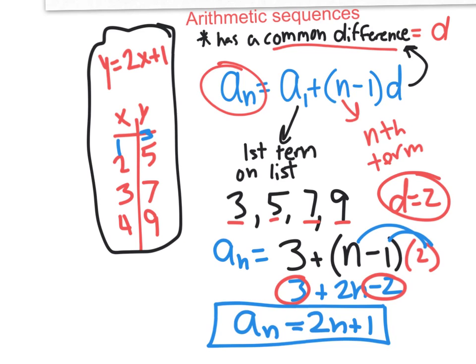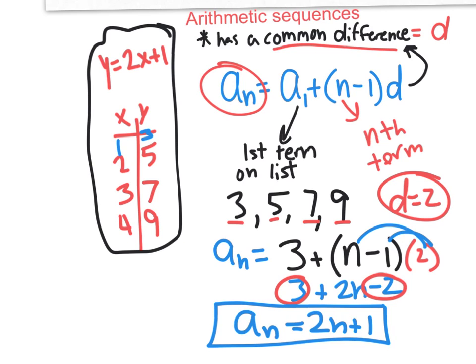Now, the above question that we just did was too easy. All you did was find the next 3 terms. But let me ask you this. Imagine 3, 5, 7, 9. What's the next term? 11. The next term? 13. So if I told you to find the fifth term, that would be 11, right? If I told you to find the 6th term, that would be 13, right?